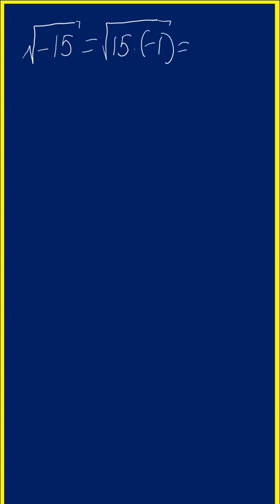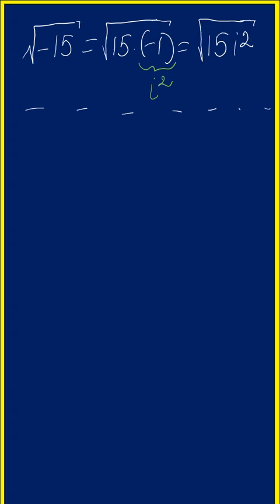So now, just to remind you how we can simplify the square root of negative 15. We can write it as the square root of 15 times negative 1. Negative 1 in complex numbers is i squared. So now we can write it would be 15 i squared. It is just an additional step. And we go back to the solution of our equation.